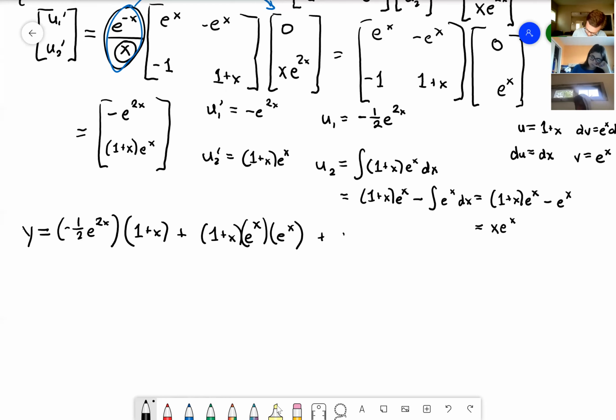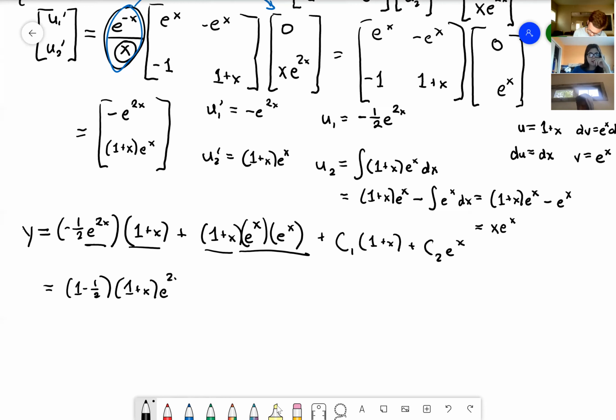Now, this is just for the sake of building up our courage working with a situation where the coefficients are not constant, right? Everything will work in the exact same way. It'll be some arbitrary constant times our first homogeneous solution plus some arbitrary constant times our second homogeneous solution. So that's our whole thing. And we'll just notice now that we can rewrite things a little bit because we have an e to the 2x and an e to the 2x, a 1 plus x and a 1 plus x. And so what we have here is negative 1/2 times 1 plus x e to the 2x for that particular solution.